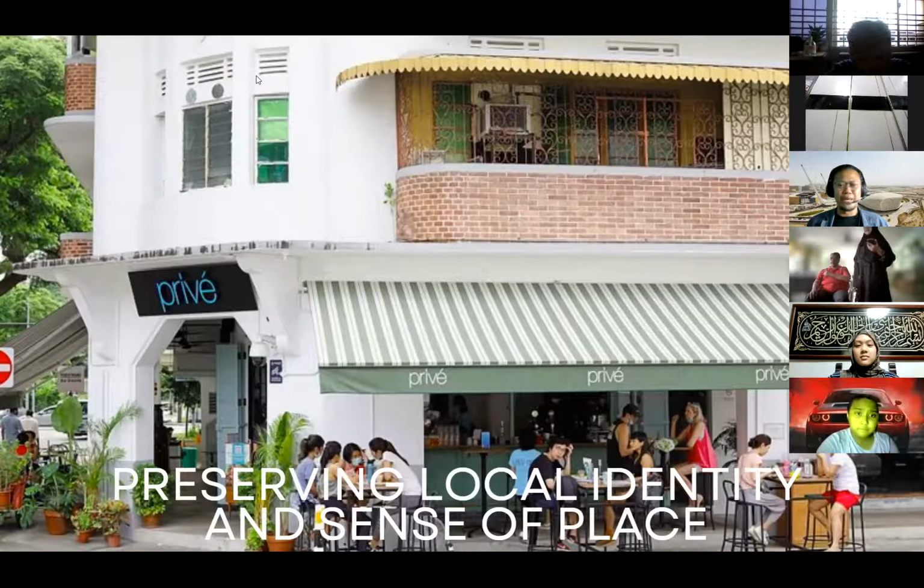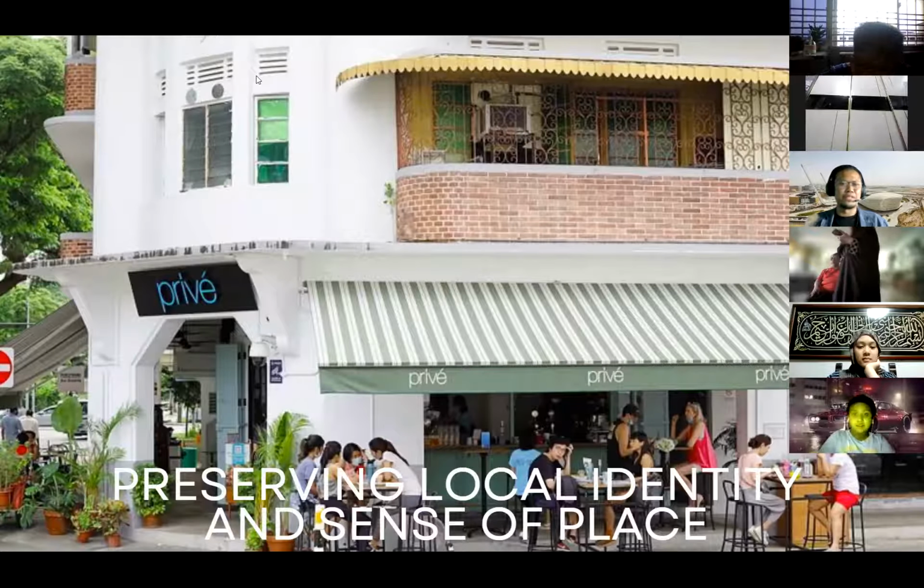So people there are more laid back. So instead of razing and changing all these places with that kind of charm, why not rejuvenate and preserve it? So that's why the government and the planners encourage this kind of place to still remain with that kind of flavor. If you are not familiar, I would encourage you to really go to Tiong Bahru, go to Tiong Bahru Market, ask your parents to bring you along. Then you can enjoy the places there and chill out. Now it's holidays, right? No need to wait for the weekend. You can just go down anytime. Maybe take a sketchbook and draw down there or whatever.